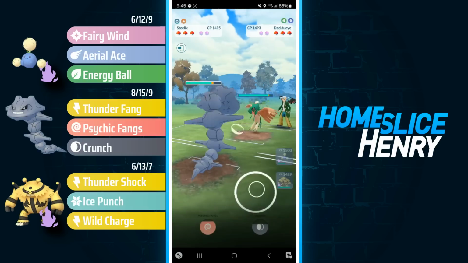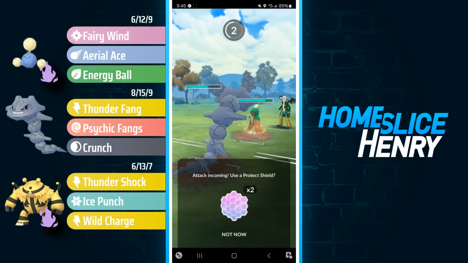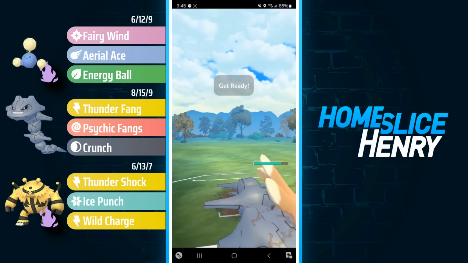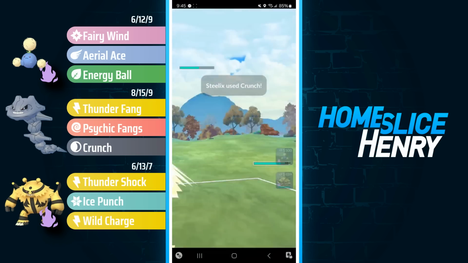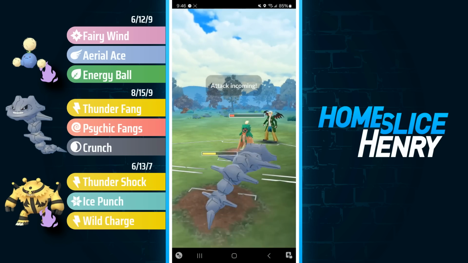In comes Decidueye. I guess it does make sense to pair Carbink with grass types, but that's not the grass type I was expecting. I decide to commit the shield here, and I'm going to go for the Crunch. Decidueye is a pretty glassy Pokemon, so I'm hoping Crunch will do a ton of damage. The Crunch actually gets no shielded here, and here's where I actually make a pretty big misplay.